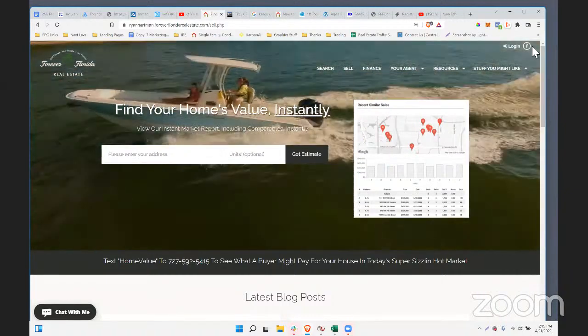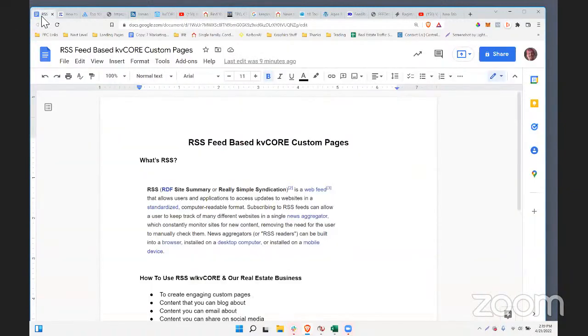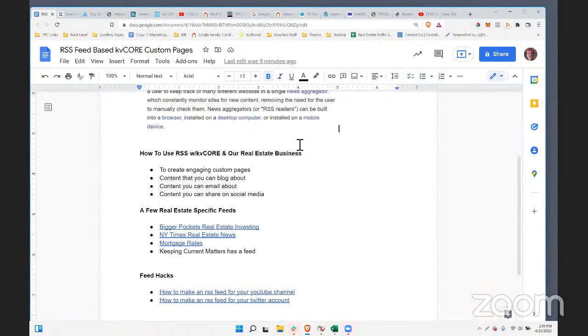That was our treatment of the RSS feed stuff. Again, I wouldn't spend a ton of time on that, but just put it in the back of your head. It is something you can do. For my money, if you like Keeping Current Matters, their feed seems pretty cool and decent, and it has the images. If you're using that service anyway, maybe just add one of their pages to your site, call it a day.